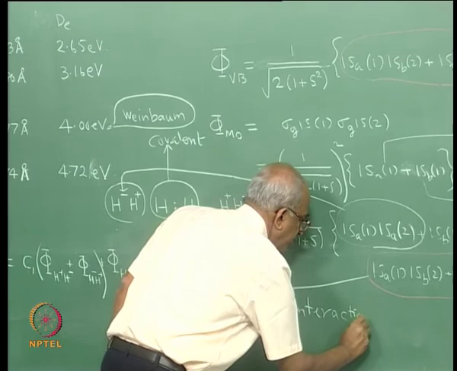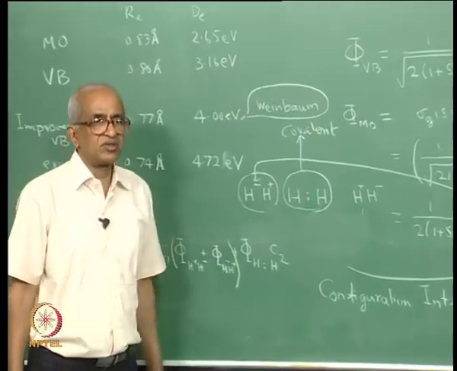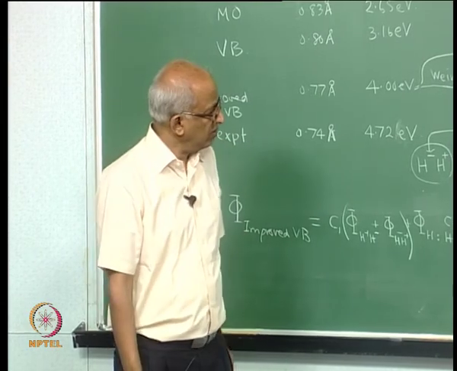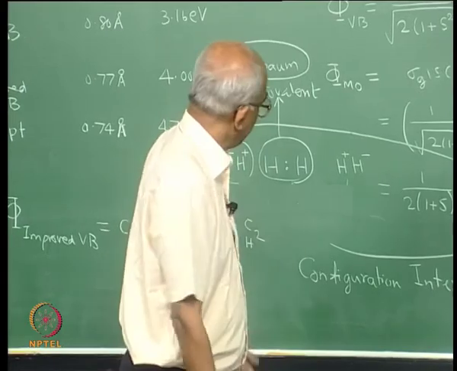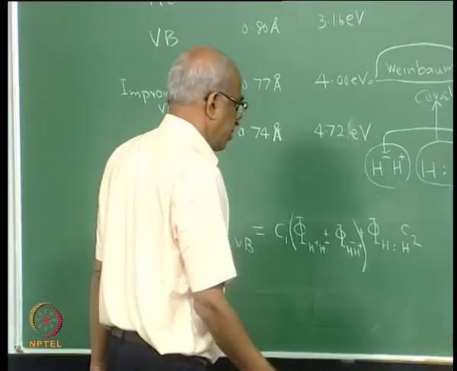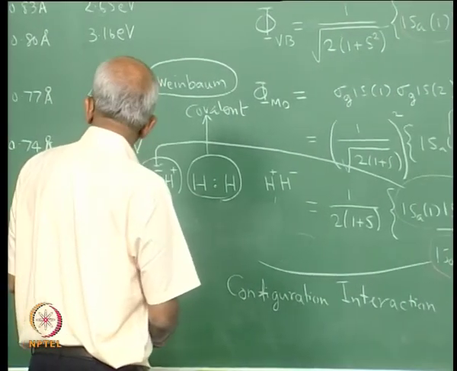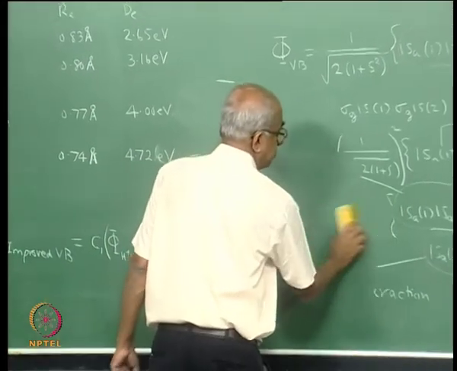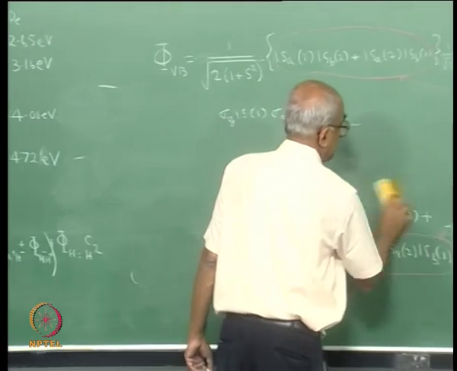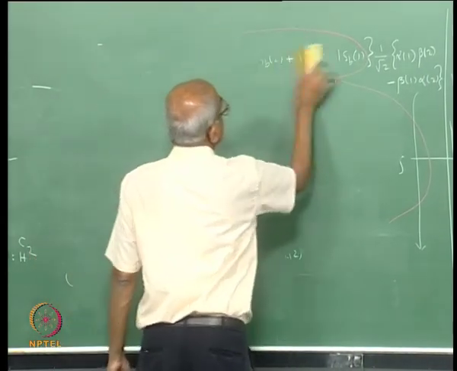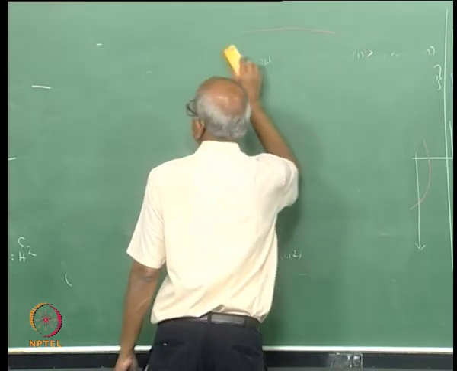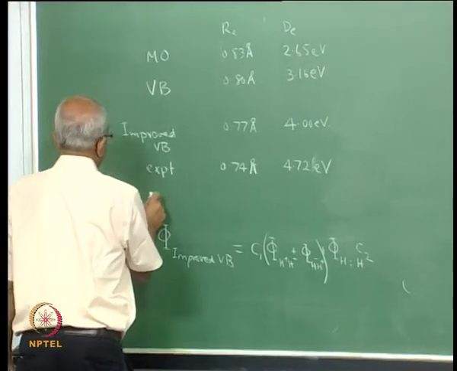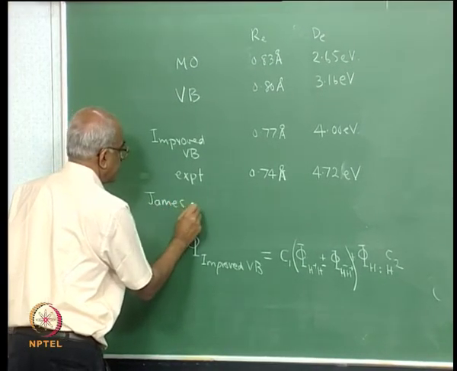Now, even for a system like hydrogen molecule, these calculations, which are referred to as configuration interaction calculations, are very difficult. They are quite involved and quite difficult to perform. But I should also tell you that in the case of hydrogen molecule, there was a calculation done long ago by two scientists. Let me remove everything else. So, I will just say James and Coolidge, these were the names of the scientists who did the calculation.